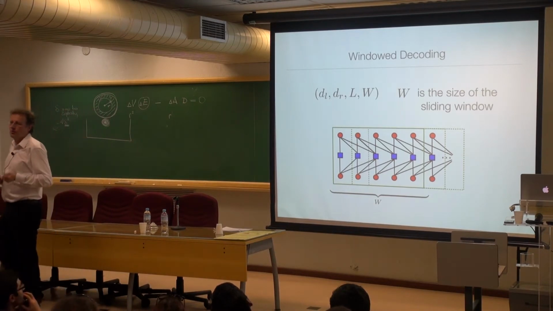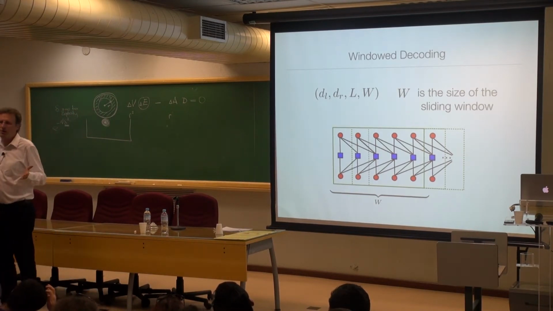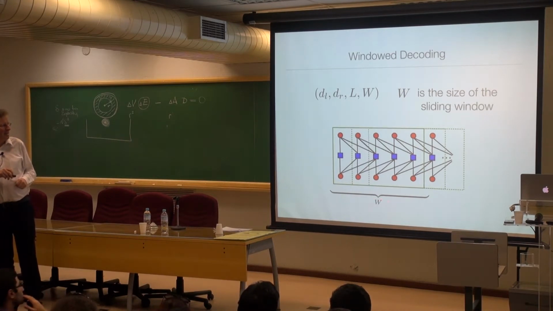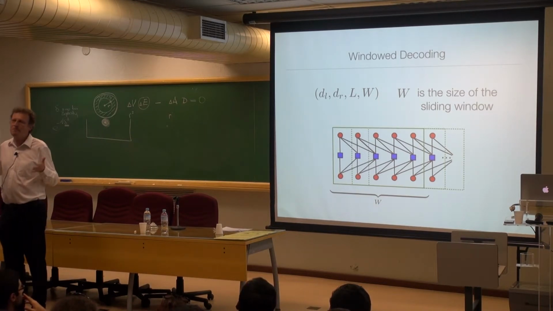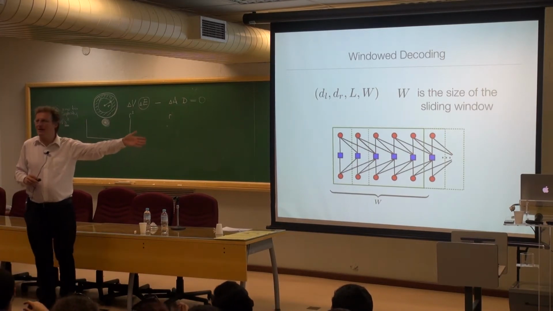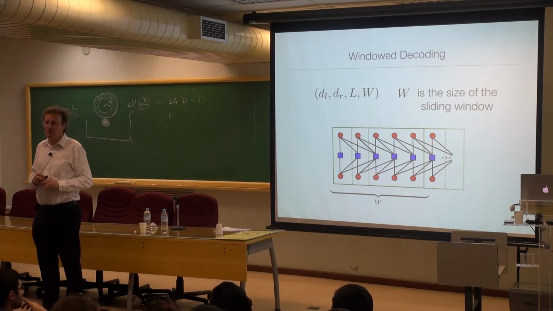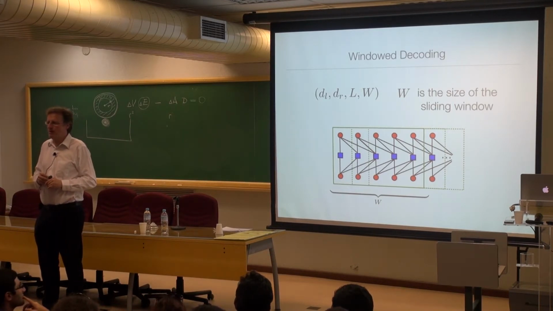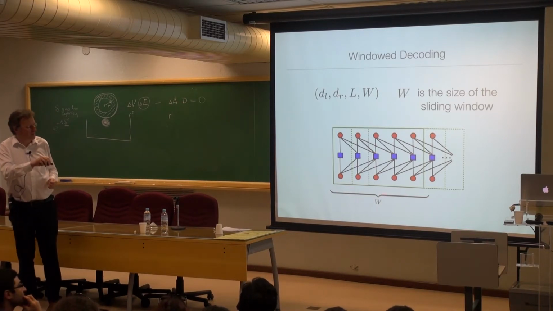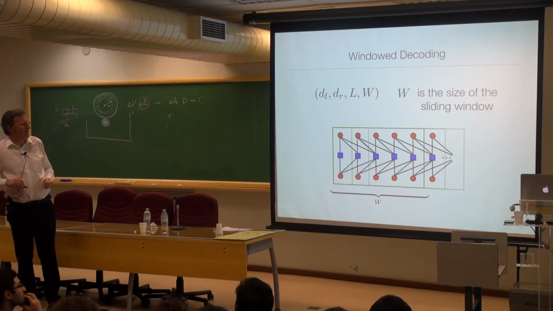And so the good news is that you don't need super large window sizes. The rule of thumb is that this size has to be, for standard convolutional codes, some small multiple of the connection width that you use. So maybe use a connection width of 2 or 3, and then you should use 6, 8 or something like that for the window decoding. So the effective block length on which you're working really has to do with this, because that will determine the delay and everything.